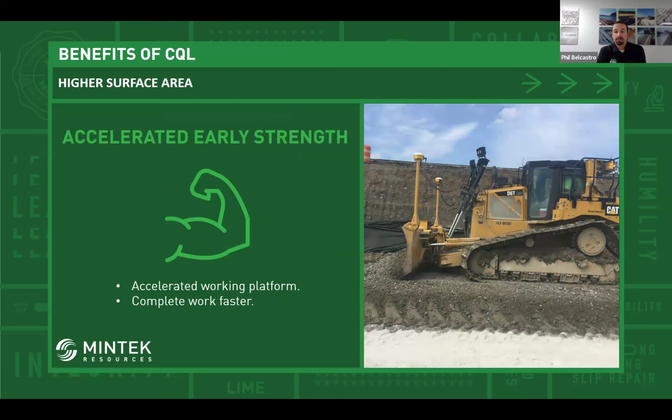All right. Next benefit is accelerated early strength. CQL provides earlier strength development, helping to give us that stable working platform that gives the contractors the ability to complete that work faster. Back to that surface area we talked about before, the smaller particles, increased fineness, higher surface area to volume. That's all going to help drive the reactions faster. If we're getting those reactions to happen faster, we're going to gain that strength quicker, helping to expedite that work, giving us that solid working platform so we can keep the projects progressing.